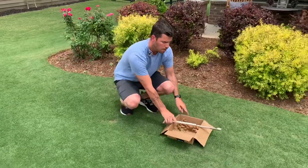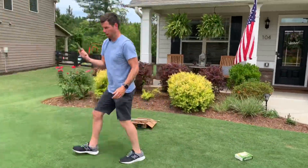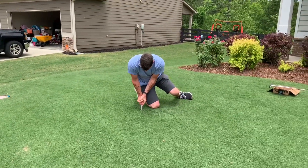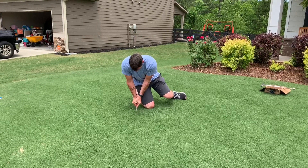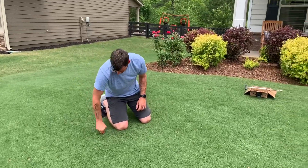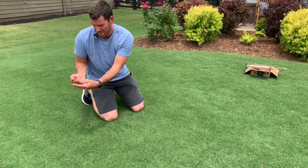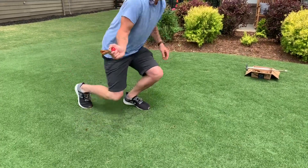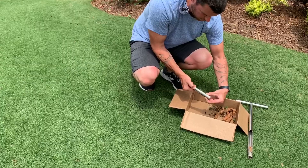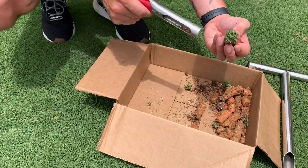This tool makes it super simple. I'll show you what the apple core does — it can't go as deep, but it still works. I've used it in the past. It's a little bit harder to push in because I don't have the leverage, but you give it a twist and pull it out. You're not going to get as deep with it, but I've still got a good core here — pulled straight out of the ground. That's good grass.